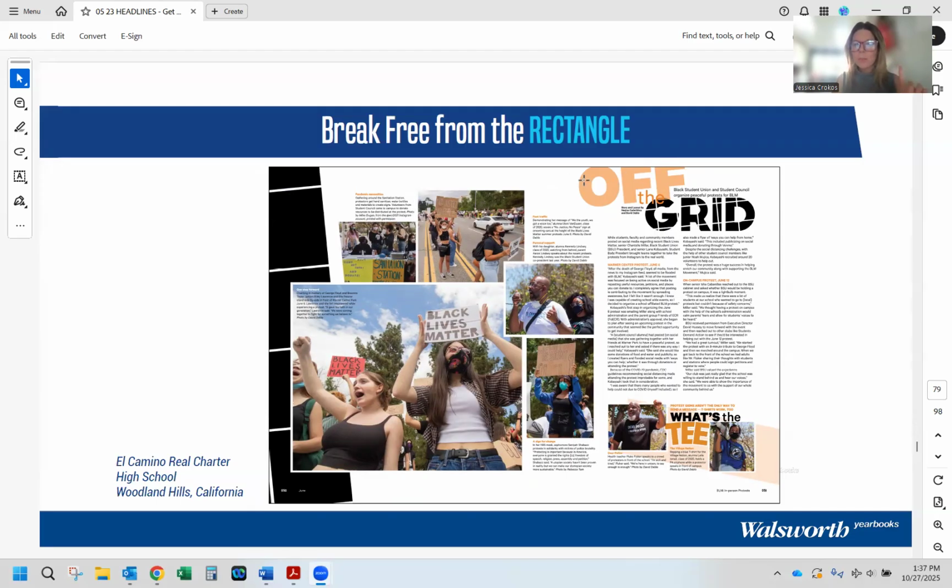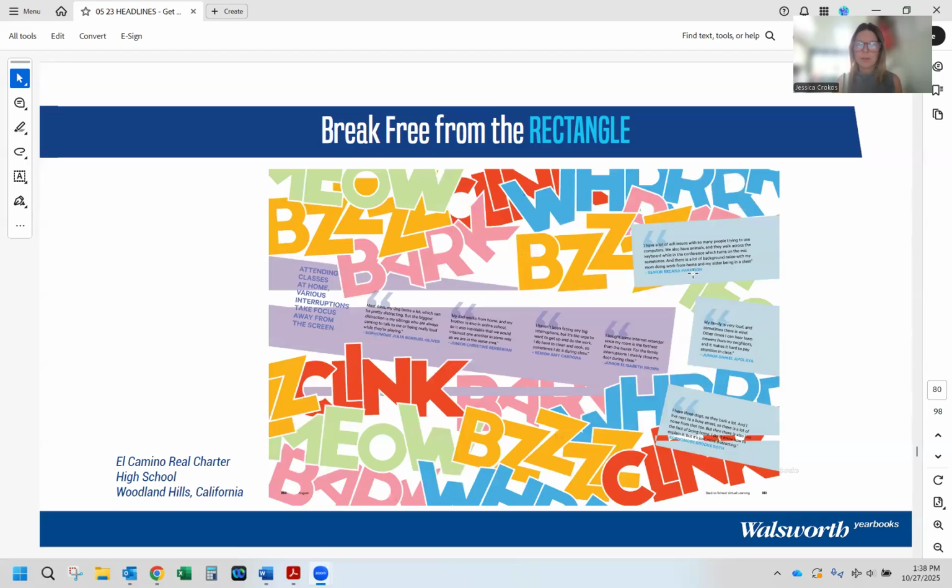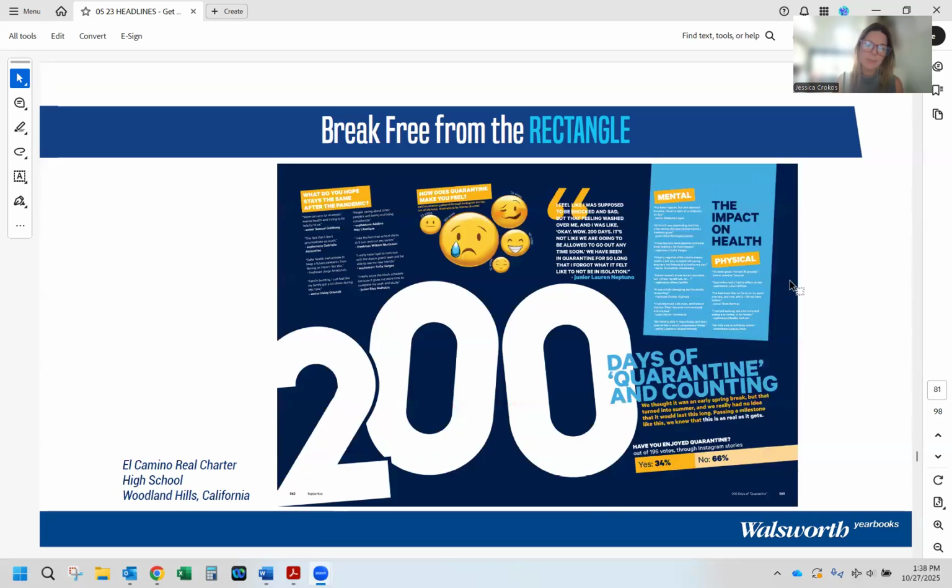I like Off the Grid, for a couple reasons. One, the word "off" is literally off the spread. So that to me is like, wow, kudos. And then "grid" has an actual white grid going through it, but just through the grid part. So it's very subtle. This one's hard for me. It's a title, but it's all just onomatopoeia, like the sound of words, right? Bzz, bark, whir, meow, clink. So it's all sounds. There's not an actual heading on here, I guess you could argue.